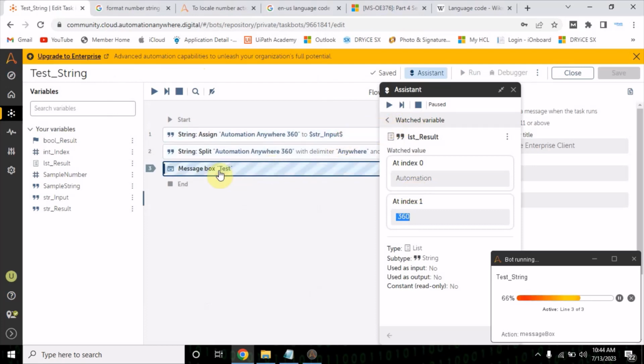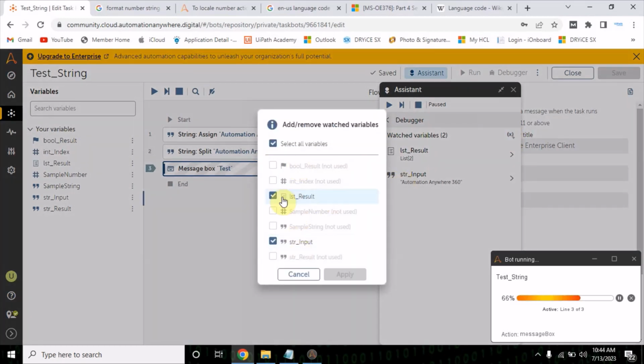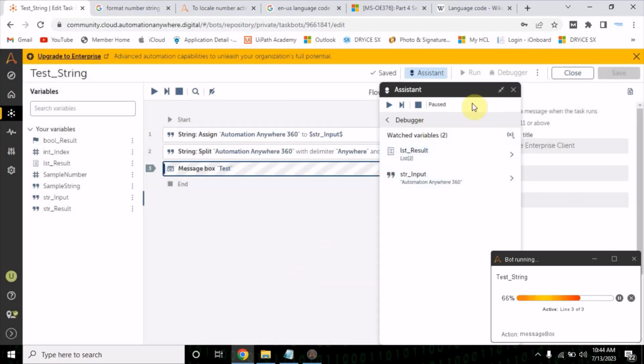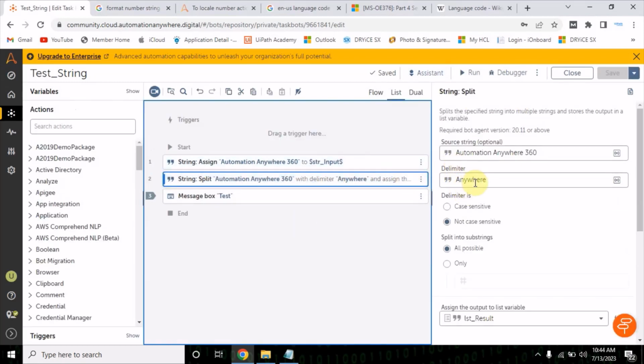Now the watch variable, something you want to watch dynamically at runtime. If you want to watch the values in the variables at runtime, you can use this watch variables panel. For that you can click here and add or remove the particular variables that you want to see in the watch panel. For now I'm just stopping this. Hope this is clear how we can split anything with the help of a delimiter. That can be on the basis of space, slashes, it can be anything, special characters.